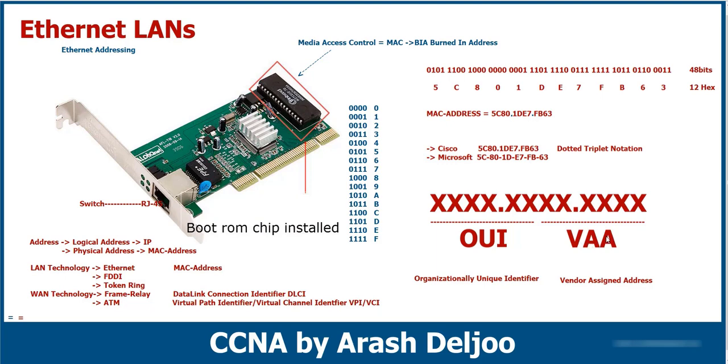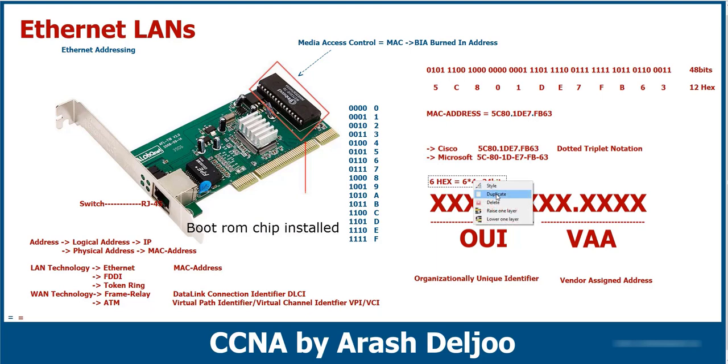Until now, we learned that in one MAC address, we have two parts: OUI and vendor assigned address, or VAA. OUI has 24 bits, or 6 hex characters. Let me write it here. You know that here we have 6 hex characters. 6 hex characters means 6 multiplied by 4 binary bits, or binary digits. Look at here, this is equal to 24 bits.